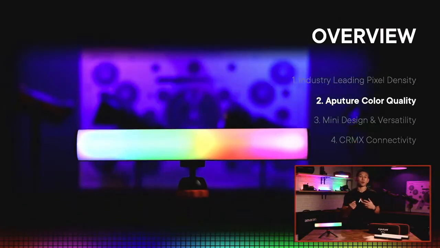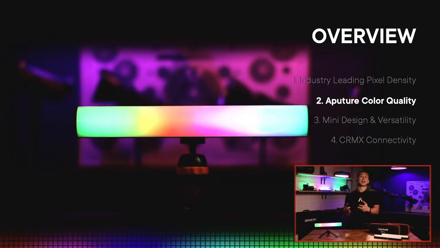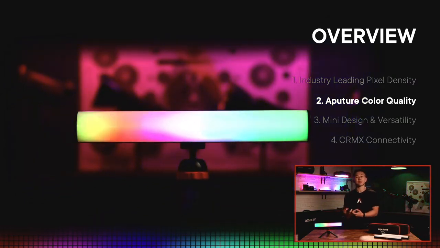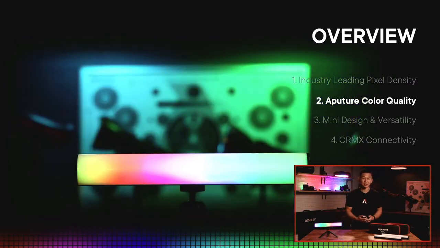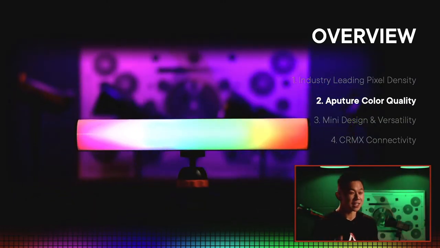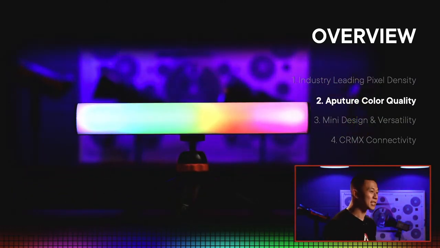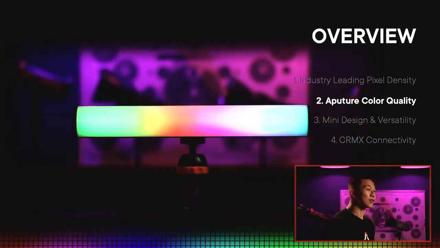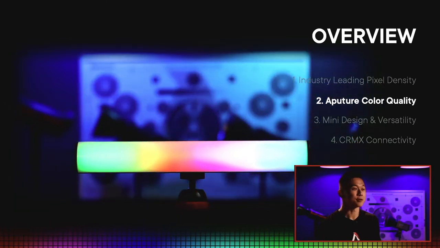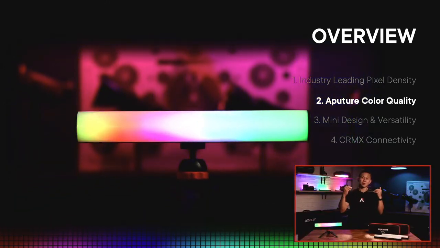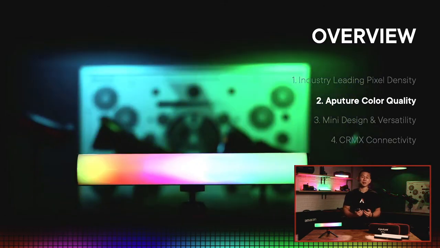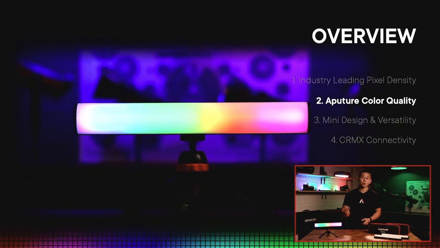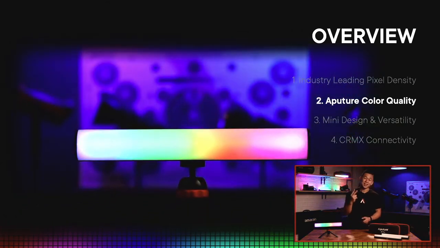The second thing that they, of course, wanted us to focus on was maintaining a high standard of color quality. And that's something that, for us, was a given, to maintain the Aputure standard of high color quality lighting, especially in our full color fixtures, by utilizing the same RGBWW foundation as the P600C, the 600C Pro, the B7C. We were going to maintain the high standard of color quality that you've come to expect from Aputure fixtures to make sure that you get skin tones that represent accurately on camera and that make your subject look as pristine as possible. So pillar two also had to have high color quality.